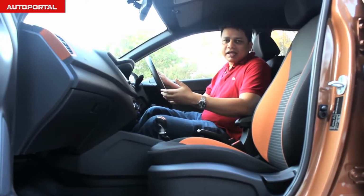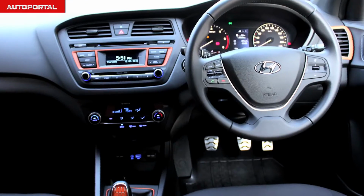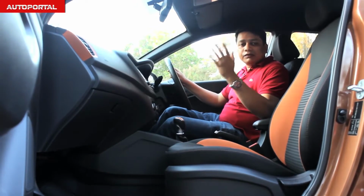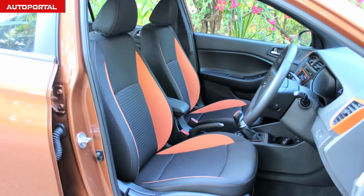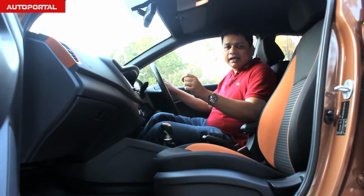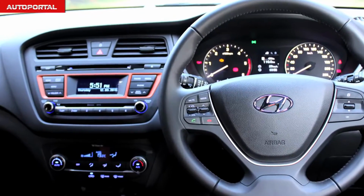Well, so here I am now inside the Active i20's cabin, and the first thing you'll notice is that the interior is all black. There's no beige or brown combination like the regular version of the i20. You also get two colors for the seats. You get orange and black on this shade of brown which you're driving, and some other cars like silver get a shade of blue along with the dark black, and that means that this car feels a lot more premium and a lot more sporty than the regular car.